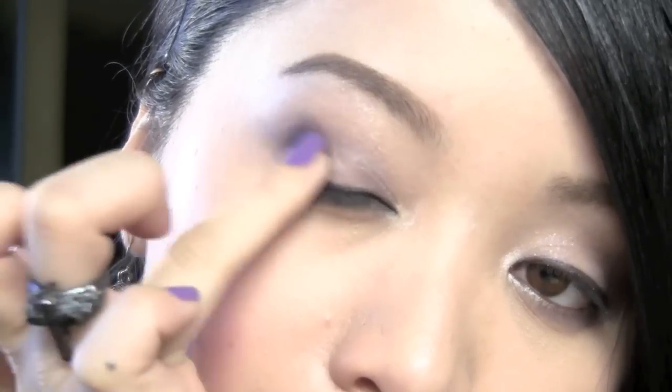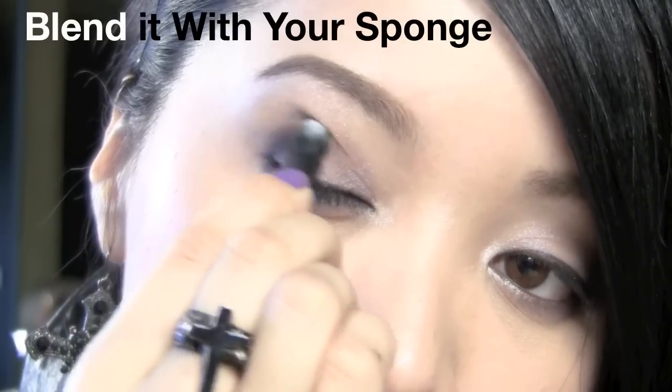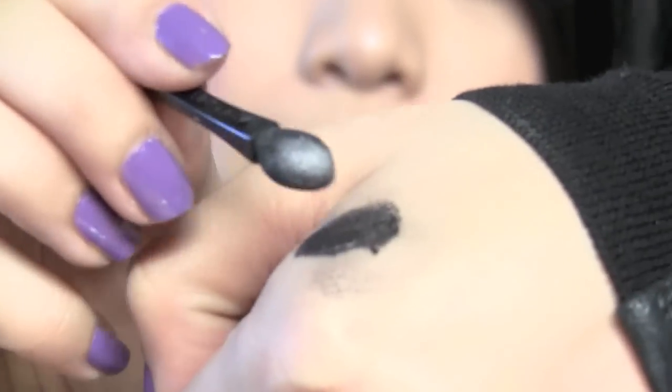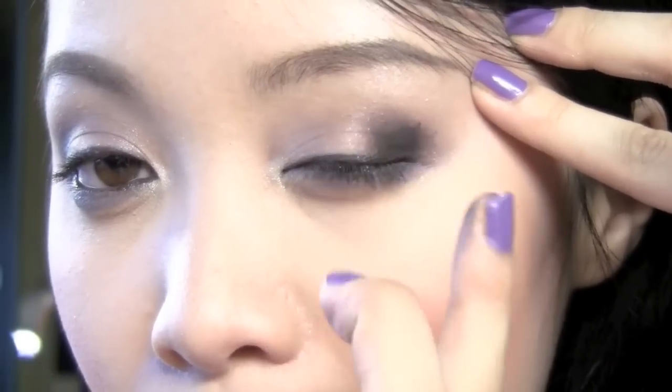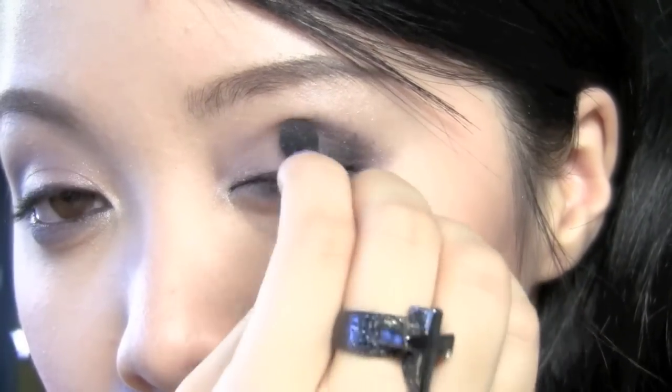Focus on the outer corner, and blend it with your sponge for that smoky look. Darken the lower lash line. It's pretty simple. Just darken and intensify your eyes. Party makeup should be fun and experimental, so be as crazy as you like.